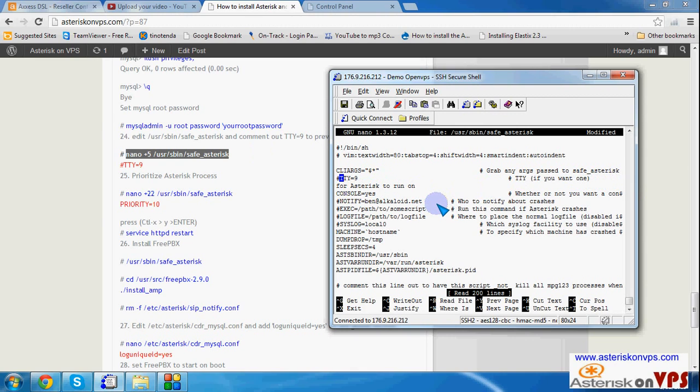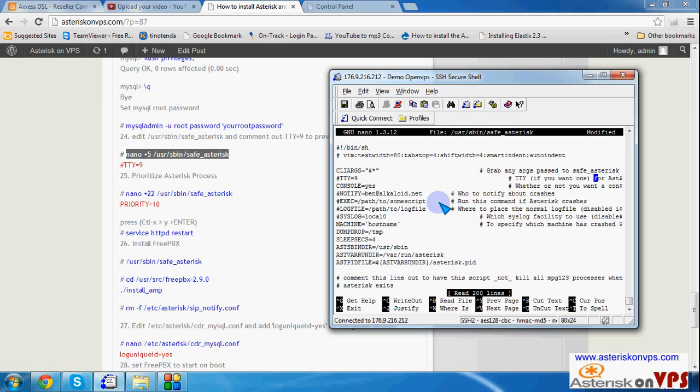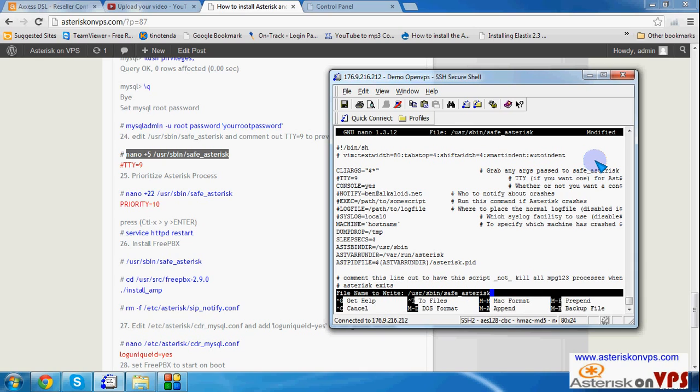So what you do is you go back, you go down, you go to the beginning. You just highlight that F there. Then you just press backspace so that it goes back to the line where it was. So the next line after you have commented out tty equals 9 must be console equals yes. Yeah, right. Now we press Ctrl X, Y and enter.